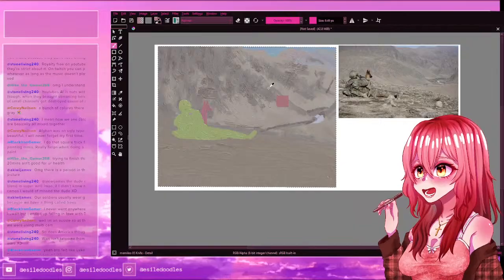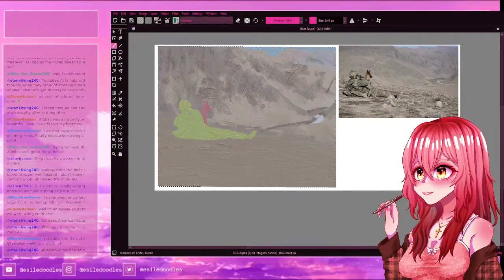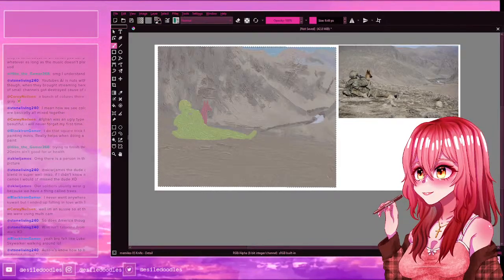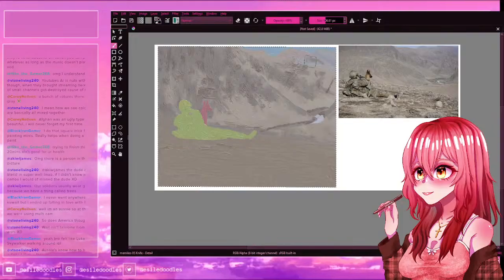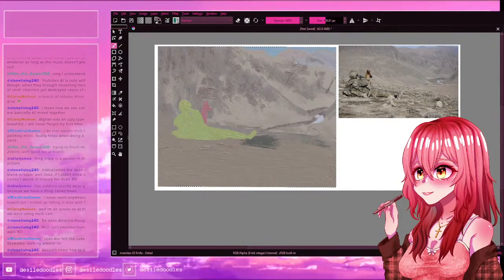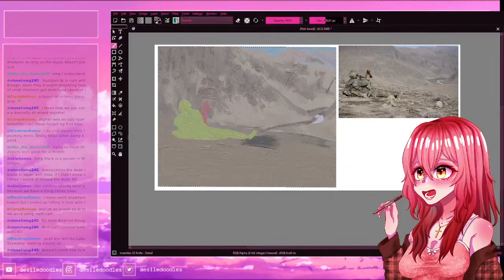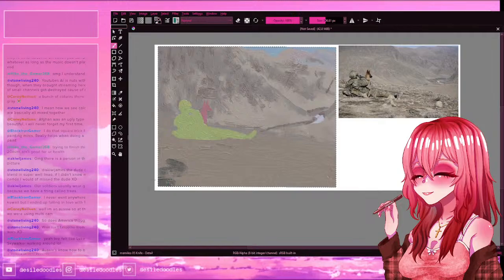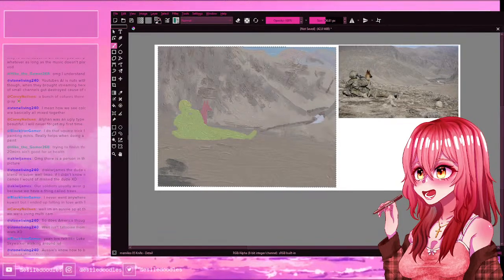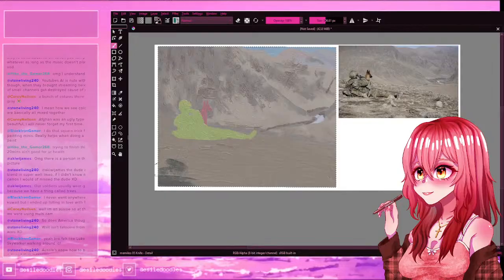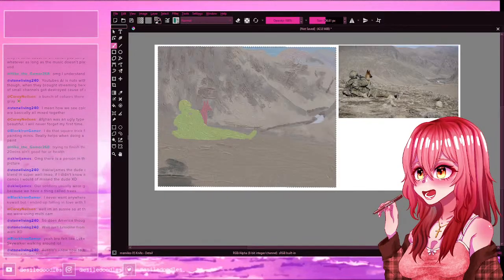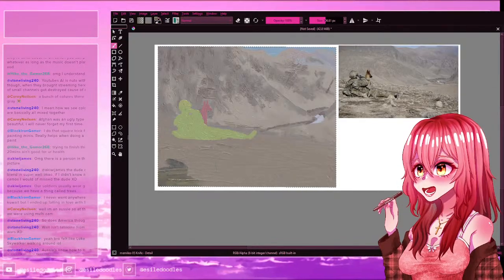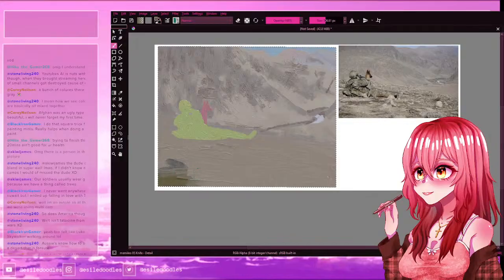Okay, so let's see. We're going to get this color with the background. I do want to work more on what he's sitting on because I feel like that might help get some of this in. Oh, I forgot. I have to be really careful because it's all on the same layer. Okay. Let's see. That's more yellow or orange. Nope, more yellow. Darker yellow, more saturation. Okay, I like that. That's good. Okay.